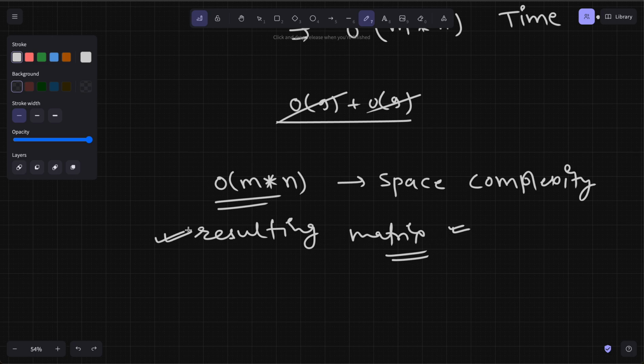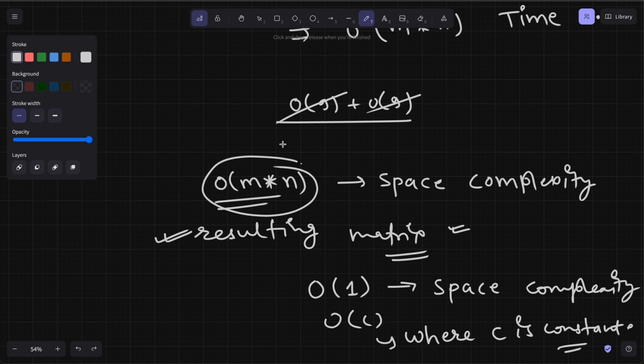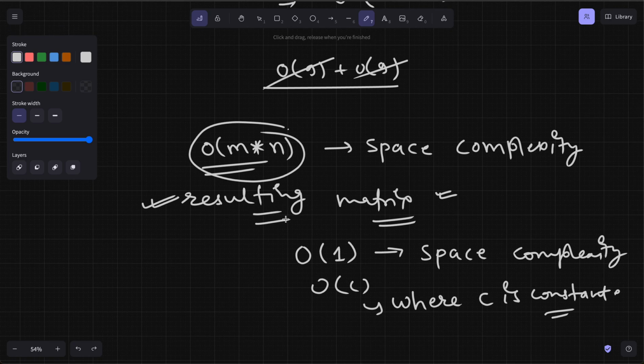So if we neglect the resulting matrix, then my space complexity would be order of 1, or you can say order of c, where c is a constant. Just don't get confused if you don't get it. If you consider the resulting array, then order of m cross n is fine, but if you ignore the resulting matrix, then we can say it is order of 1.